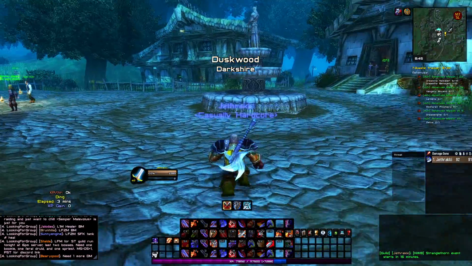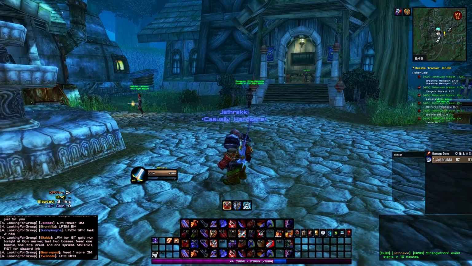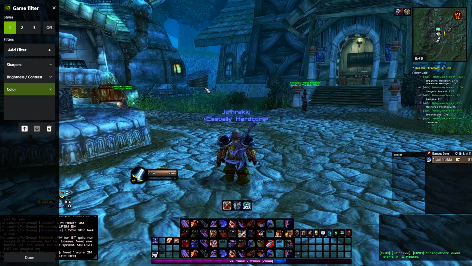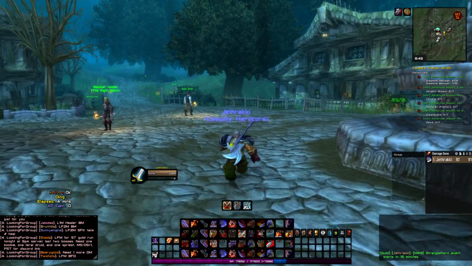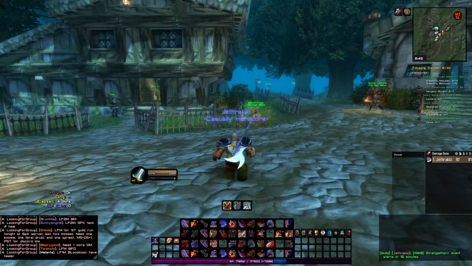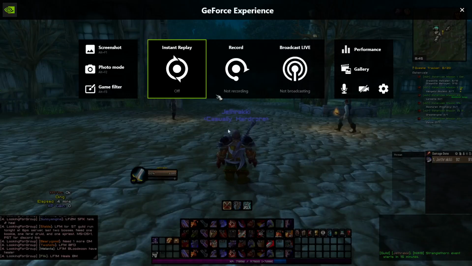As we walk outside here in Duskwood, and Duskwood's normally pretty blue, my cool palette I have on this is really working its charm here. See, as we turn it off, it looks a little more green. Just the air seems to look a little more green in Duskwood.